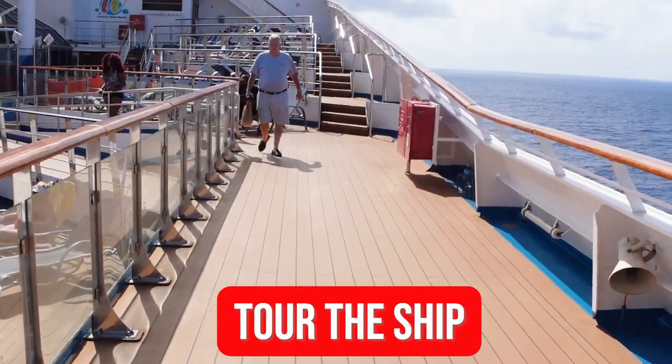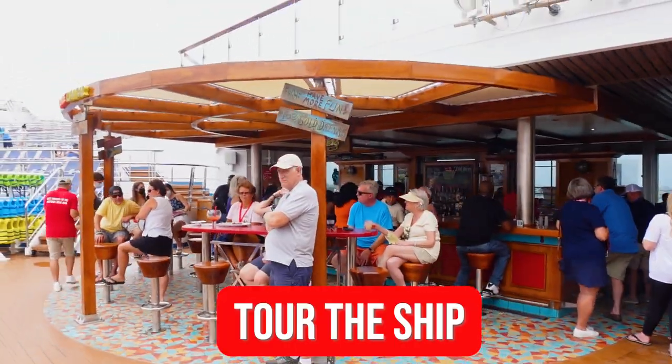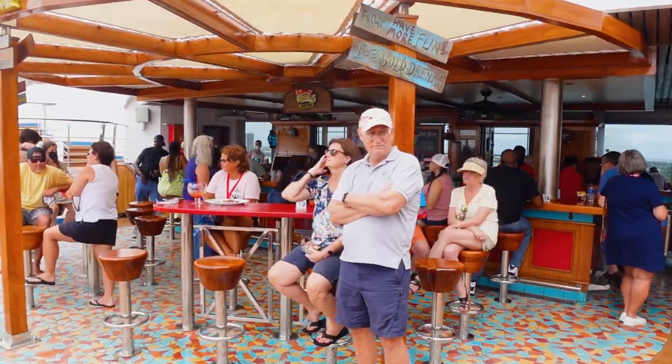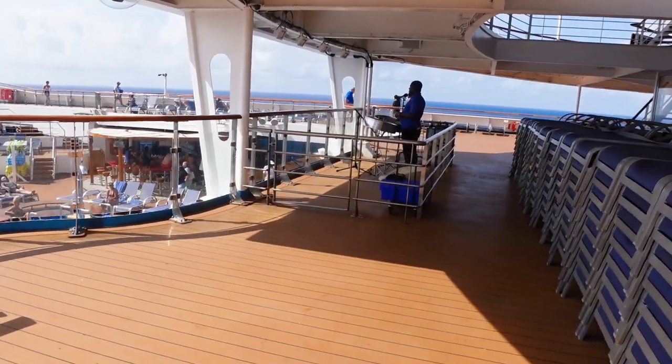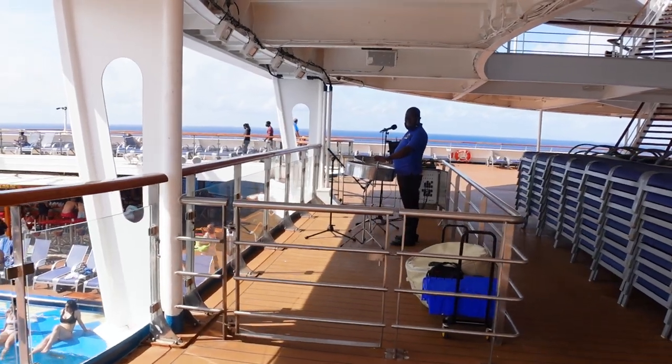Number three: while you're on board, go ahead and tour the ship. Walk around, get your footing, see where everything is going to be. Especially on Carnival, getting to their dining room can be a little tricky because sometimes you can't walk all the way through — sometimes you've got to walk down, go around, go up. So get your footing and learn the ship, at least those places you know you're going to frequent.